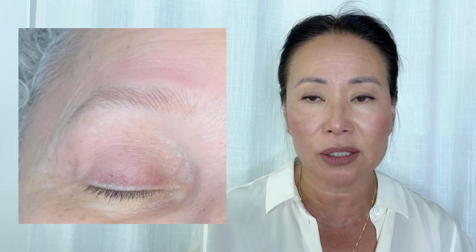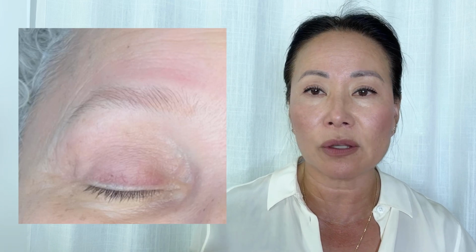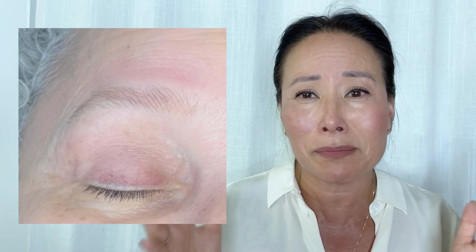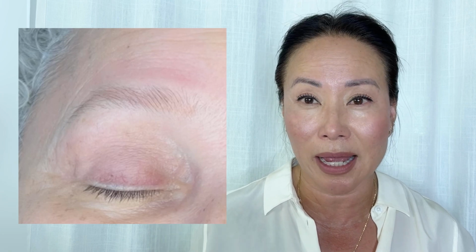So I'm going to choose an ash brown pencil and powder, but it's mostly going to be pencil on her eyebrows. It's more of an ashier tone. Remember, you've got that pink reddish undertone, so you want an ashy color. Mine does not have that pink undertone. I've always protected it and put some makeup over it. Once you get it tattooed, it doesn't mean that you don't put anything over it. You want to protect that, right? I've always done that, which is why I have kept the color as best as I can.